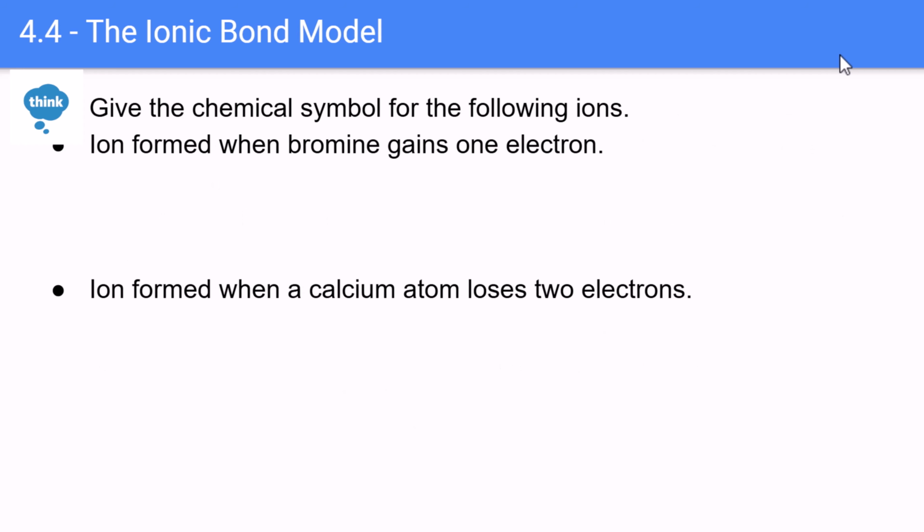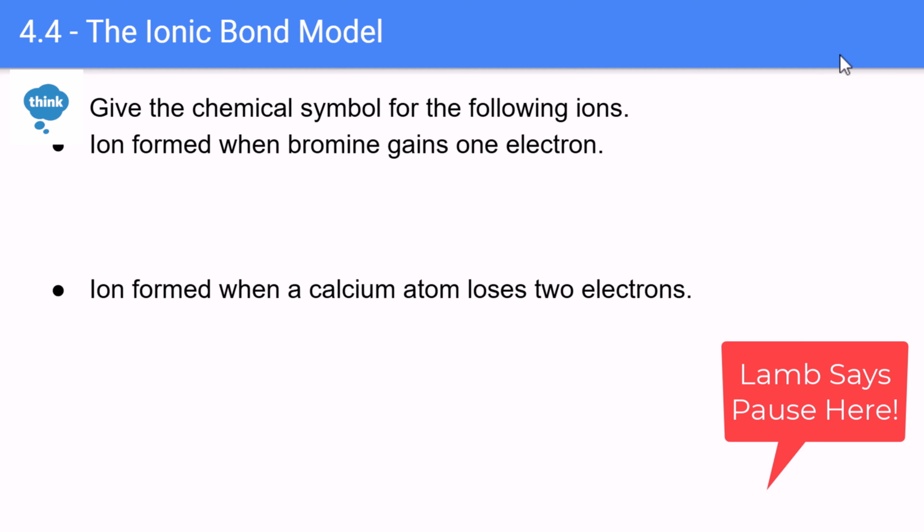But regardless, make sure that you keep track of the relative number of protons and electrons to determine what charge you end up having. So what we're going to do here is take a moment. I want you to go through and give the chemical symbol for each of the following ions. Remember, we're thinking about the relative number of protons and electrons as we take a look at these individual ions. So take a moment and we'll come back in just a moment to wrap things up here for this particular part of the unit.